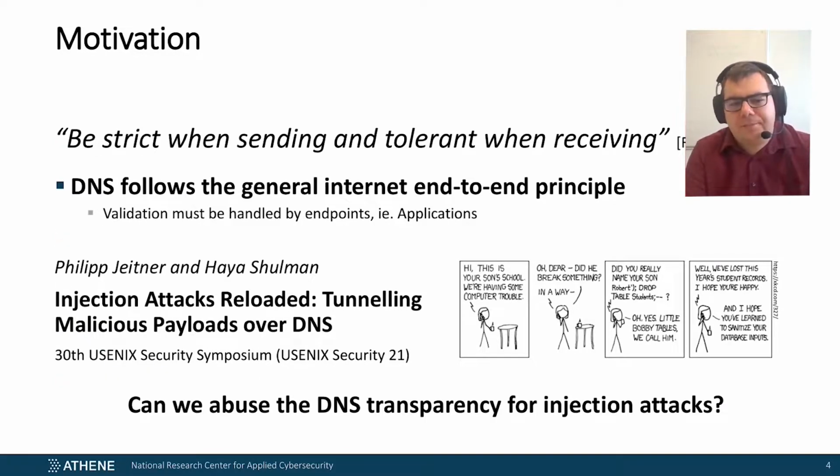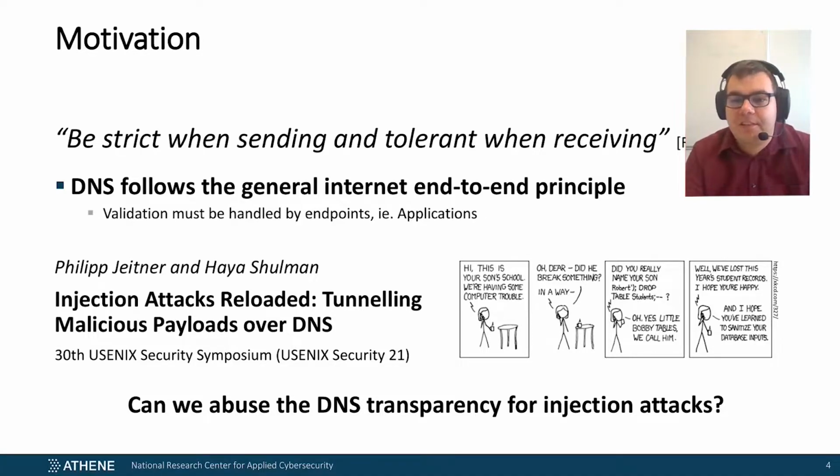For the motivation, we stick with the general internet principle, which is also written down in an RFC: be strict when sending and tolerant when receiving. This means that if you design software which sticks to the DNS or any standard on the internet, you really should stick to the standard on how data should be formatted when you're sending data, but when you're receiving and processing it, the idea is to be as tolerant as possible.